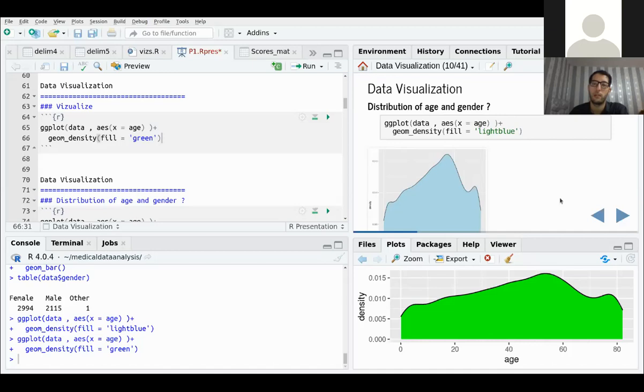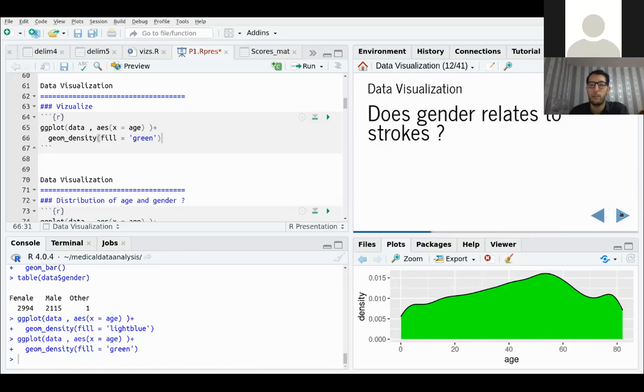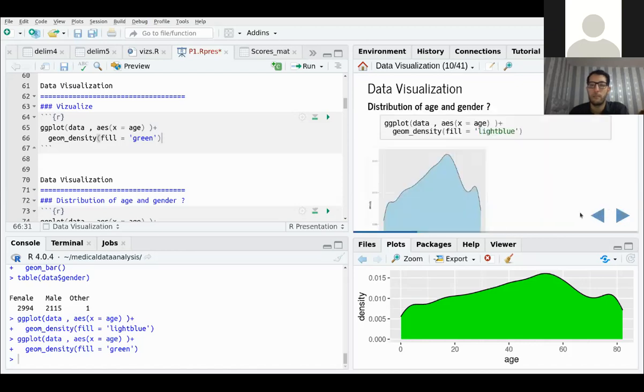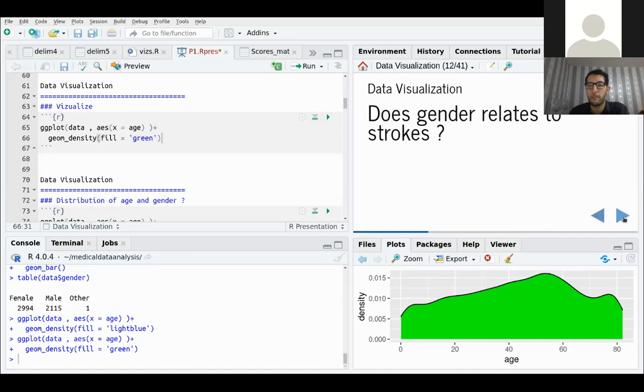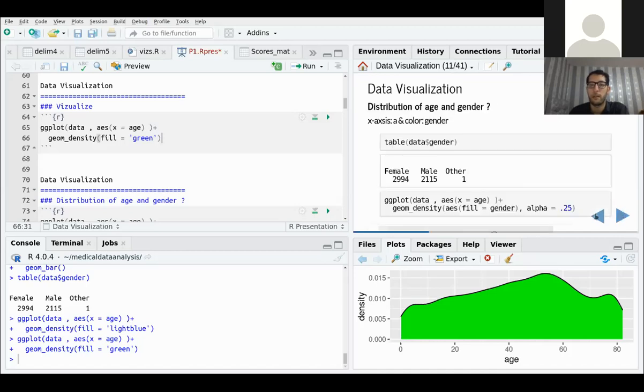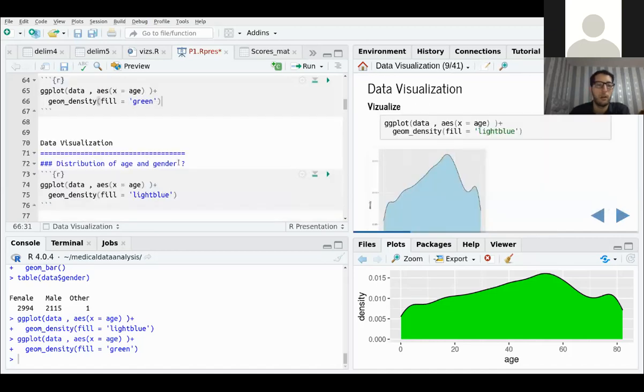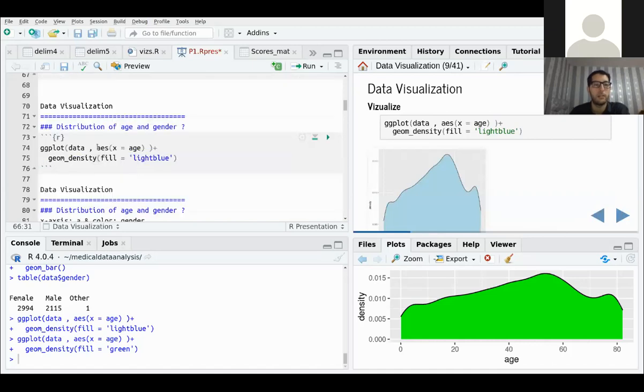To do that, I will use geom density again.